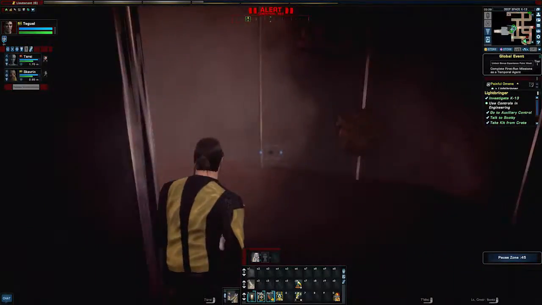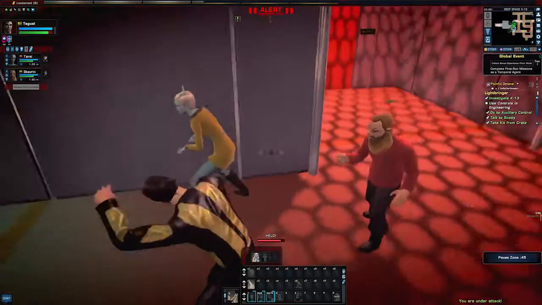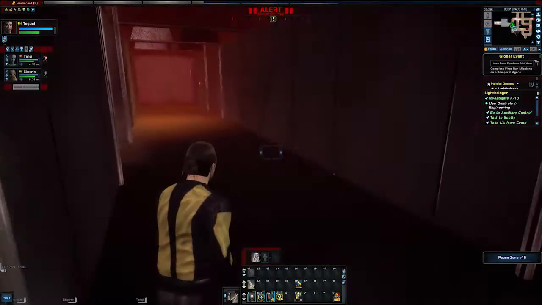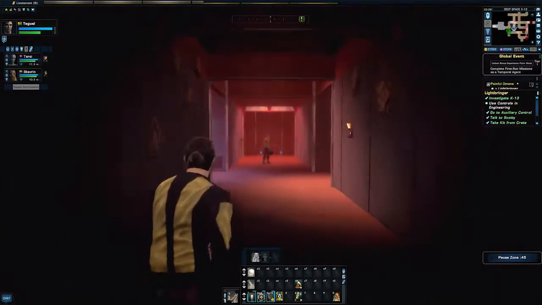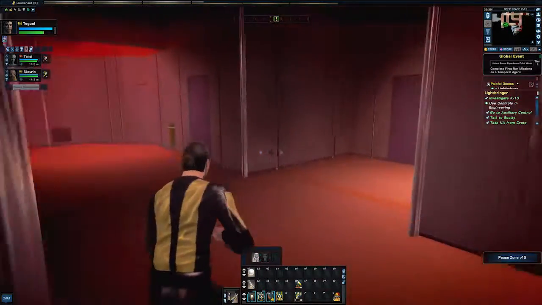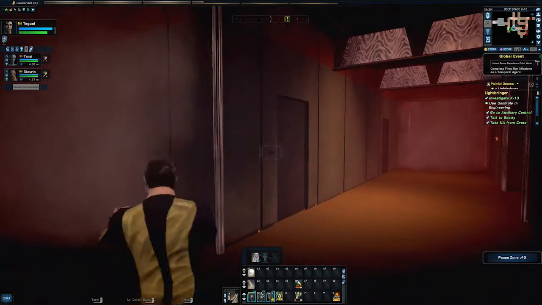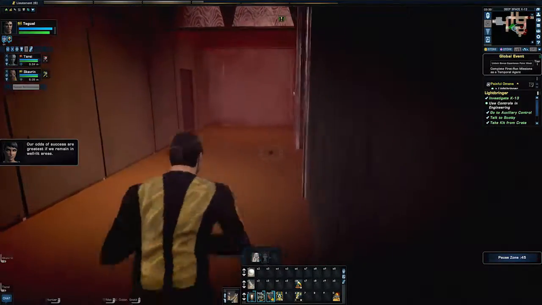Okay, let's go. This is a really, really weird setup. I'm being attacked by a thing. Bloody weird. Okay, and the last set. Oh, what the? Our odds of success are greatest if we remain in well-lit areas.